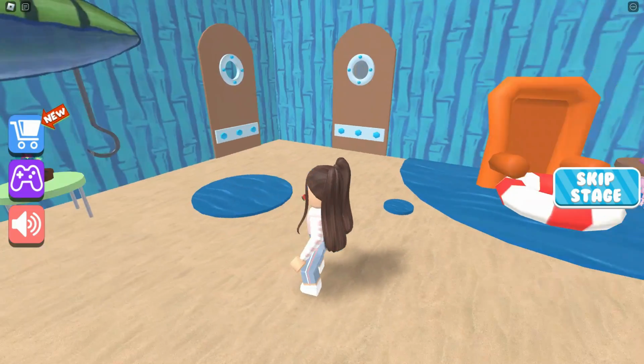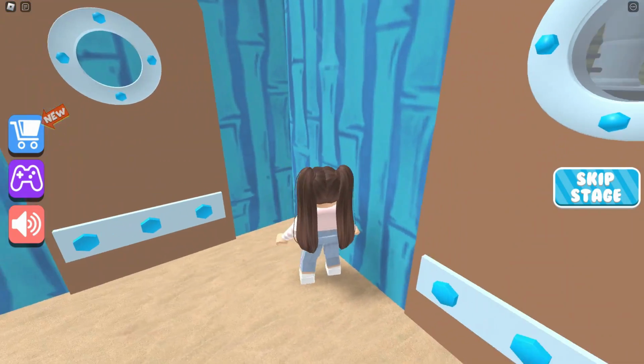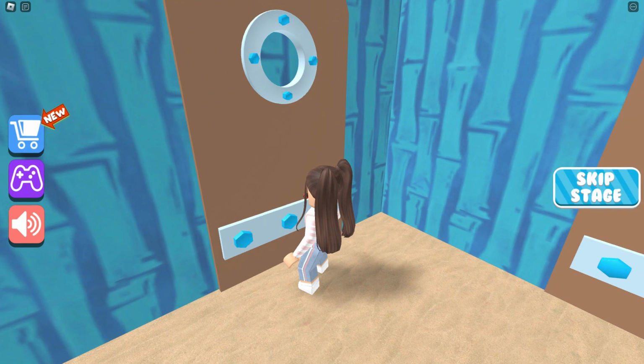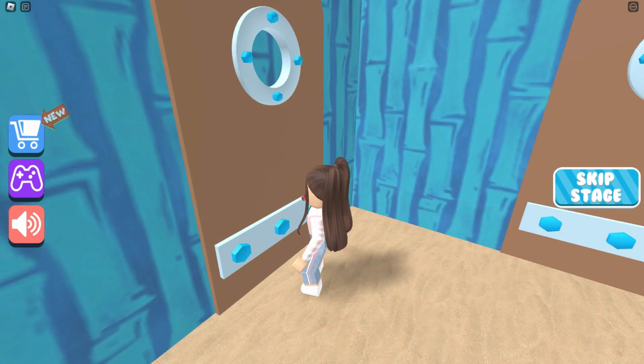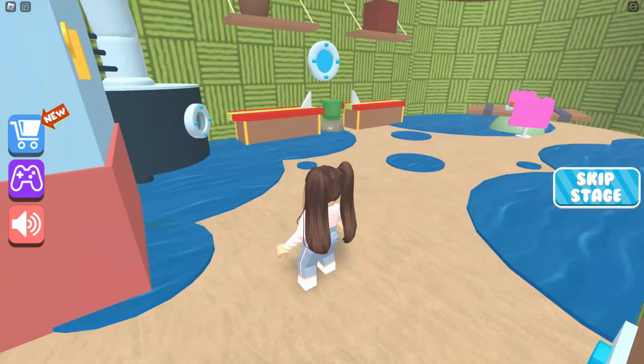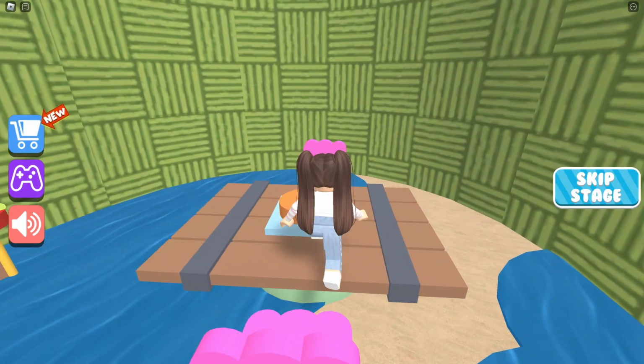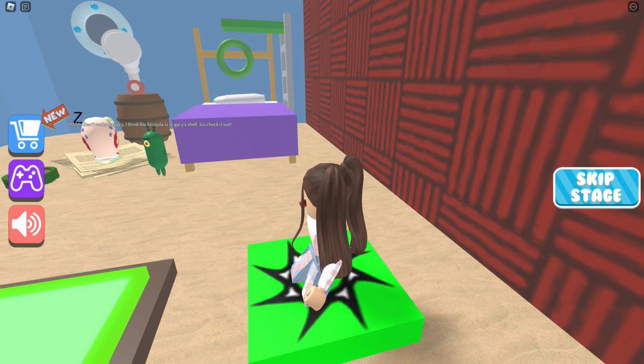Wait, where's the thing? Oh, I can see right through this little window. This is the same wall. Can we see through this? It's a window. Here's the button. I want to press it, not go into it. Even more.